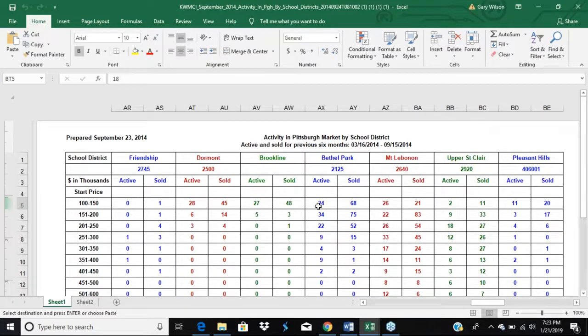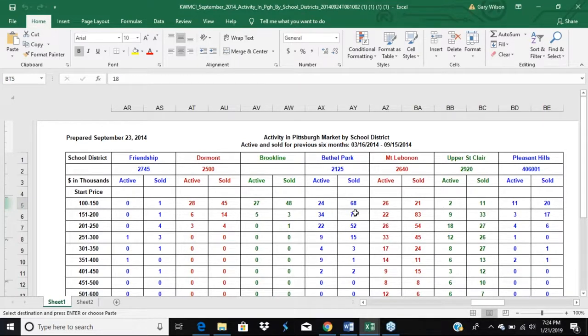Let's just look at these first 4 areas, the first 4 price ranges, 100,000 to 300,000. I can see I've got active listings, supply, and I see I've got demand. People have been buying them, and more people have been buying than are currently selling. This column is active as of today, the date the report runs. This column is how many have sold in the last 90 days, okay? So 90-day look back, that's what I like to do. It says 6 months here, I like doing it 90 days. Here you're looking at roughly almost 3 to 1. 3 buyers have bought for 1 currently active property. Here's about 2.5. Here's about 2.5, right?